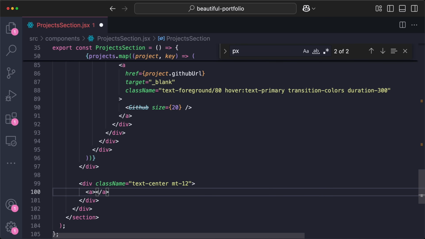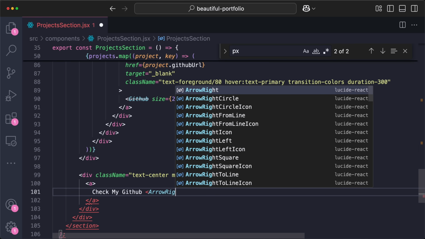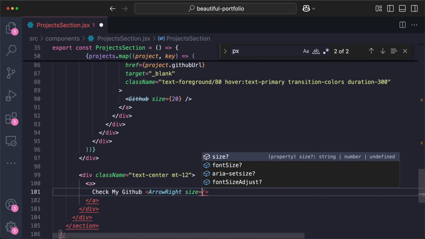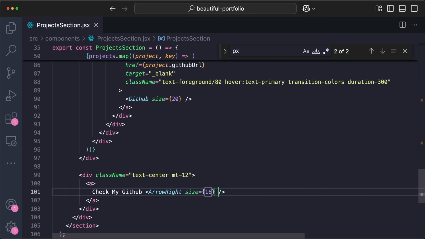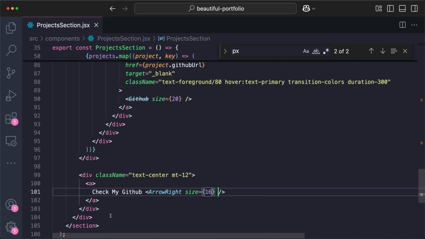And I'll make an A tag to represent a button, and it will say check out my GitHub. And I'll put an arrow right icon, which will have a size of 16 probably. Yeah. Why is it here? Oh yeah, let's just apply some styling to it.